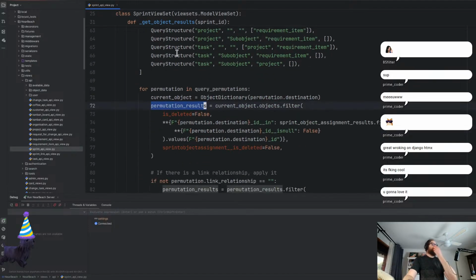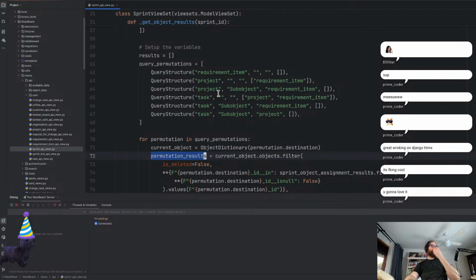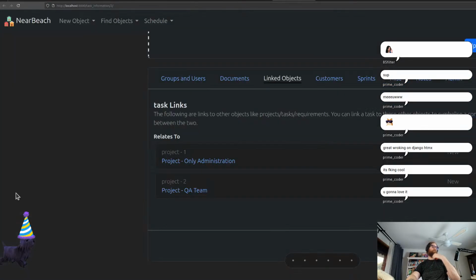Okay. I think the top one will fail, but because it's connected to a project and it's connected to projects and stuff like that, that's why a lot of those are appearing. All right.